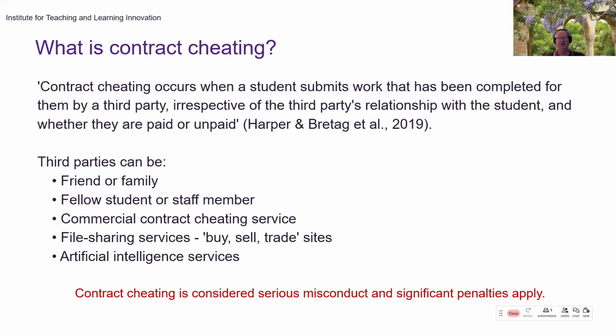Now, we do know that, in days past, people might have had a friend prepare an assessment, or they might have used one that had already been submitted a couple of years previously and resubmitted it. But nowadays, because of technologies, there are also other opportunities where students can pay to have an assignment written for them and then submit it. So that's what we talk about, commercial contract cheating services, where they provide that service.